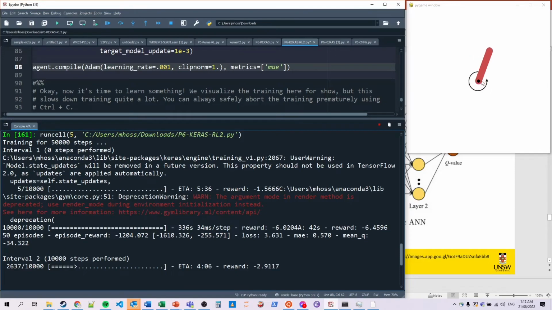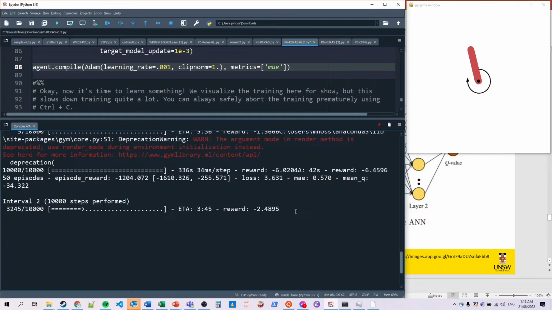You can notice now it started to slow down once it reaches the top and it's trying to balance things here. This is not the final solution yet, it's just on its way, but it's good to see it actually learning how to do things. Now the second interval, the second 50 episodes, should have a higher episode reward, and this is the live reward changing, and you can see it dropping once it is stabilizing there.